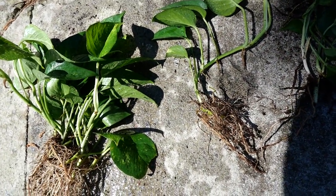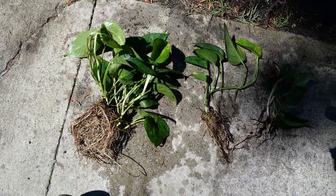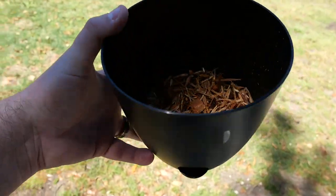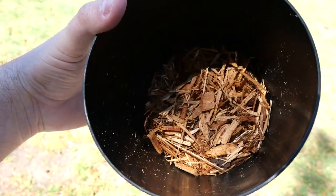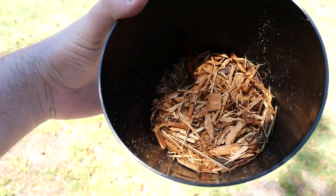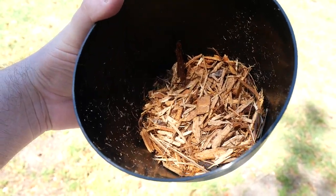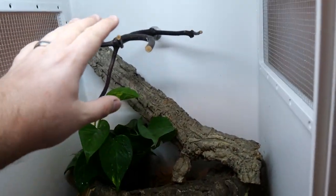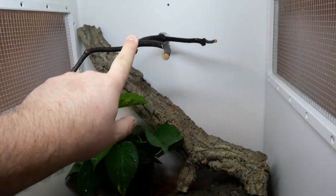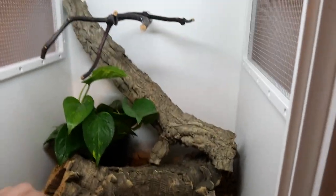So now we're going to plant them in some organic soil and get them set up and cage ready. To start, I just have a thin layer of that cypress mulch in here before I put some topsoil in. I'll probably add a couple of dead leaves, just some extra decay for the plants to actually feed on. Something more natural. Okay, so here's the near finished product. The difference is I'm going to get my hands on some more of these manzanita branches and attach another one or two here.